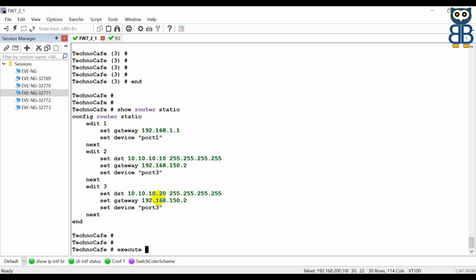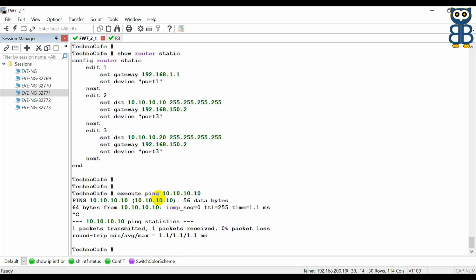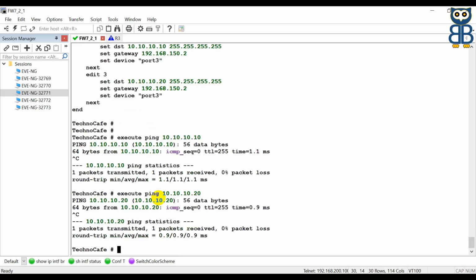Let me verify once again. So execute ping 10.10.10.10, that's fine, and 20, that's absolutely fine.